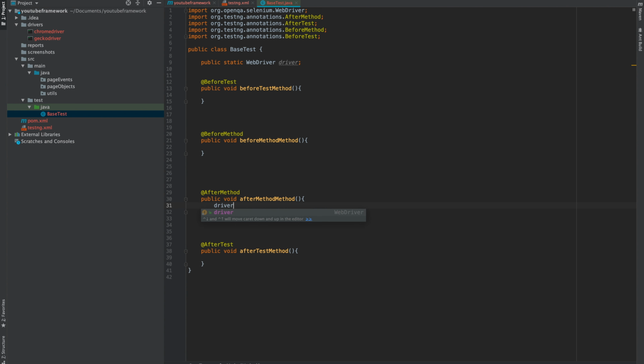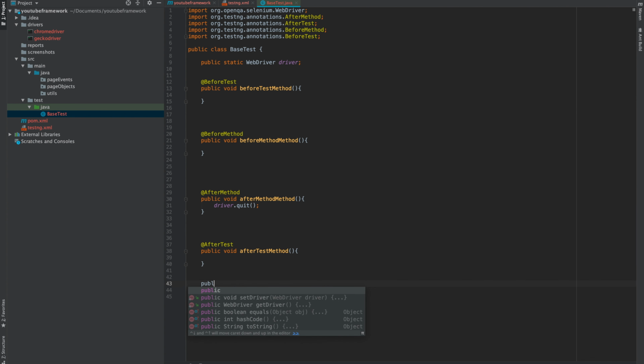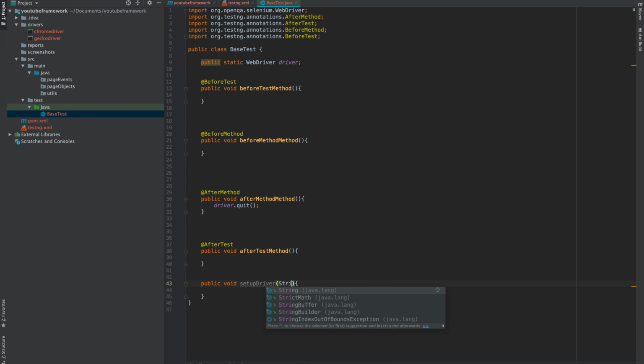So let me just do that for the after method. Okay, and now I will be making a common method to set up the driver, which will be public void setup driver, and this method will be taking a value of the browser name.